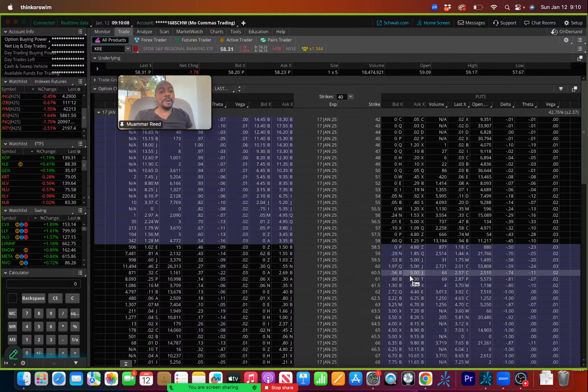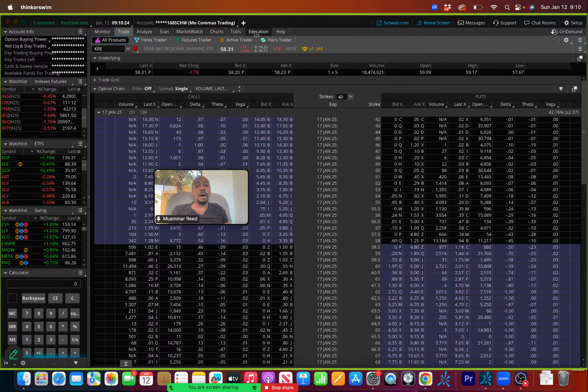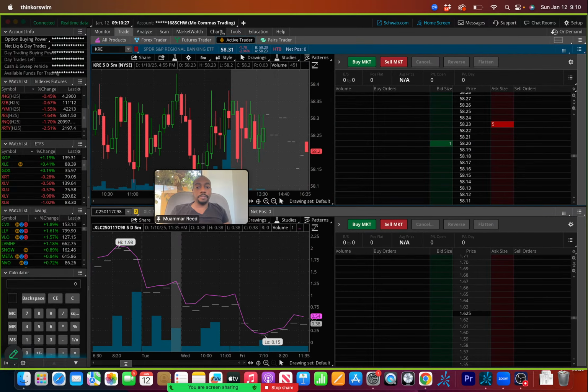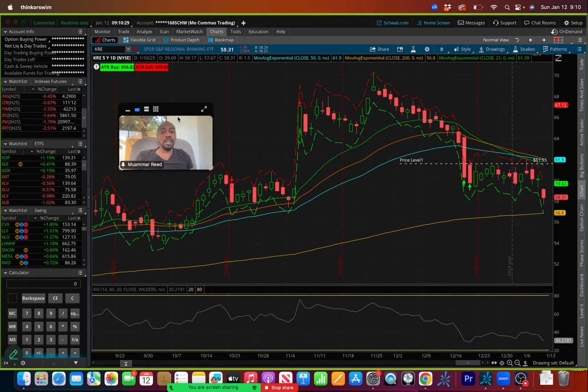Looking at the spread, this might be like a thinkorswim glitch over the weekend. Just check this when the market is open. That's the only reason I wouldn't trade it, is because the difference between the bid and the ask is more than 10%. So that's going to provide a lot of volatility getting in and out. So KRE may be off if the option chain looks like that, because I mostly trade things with options.